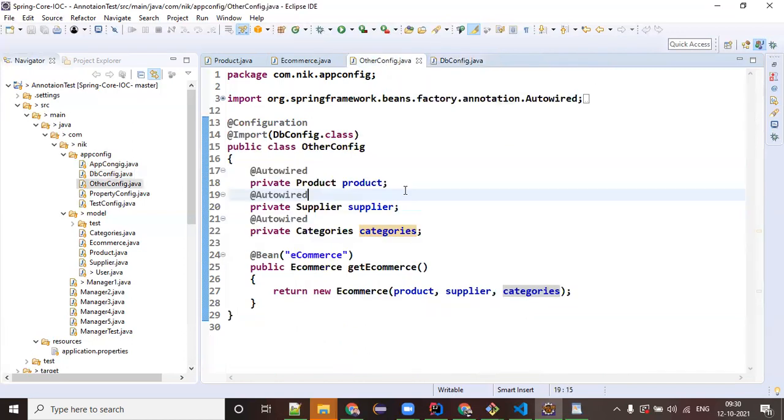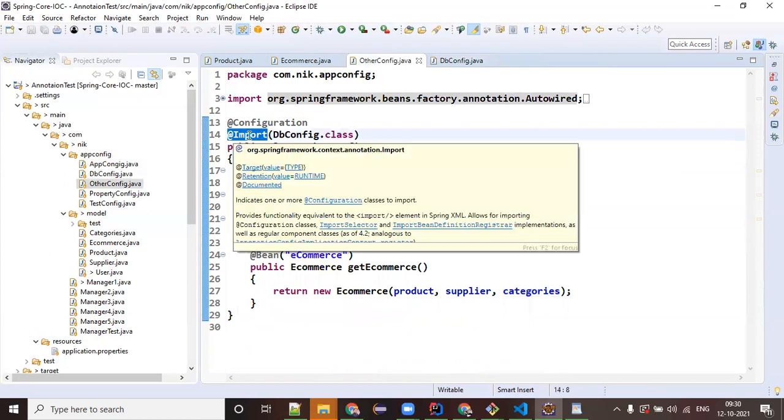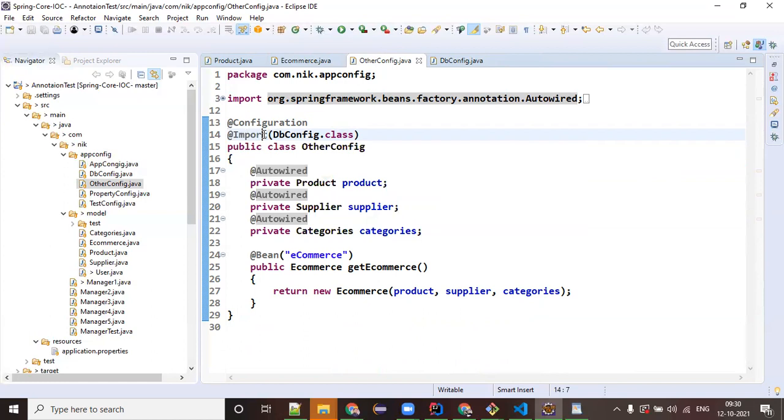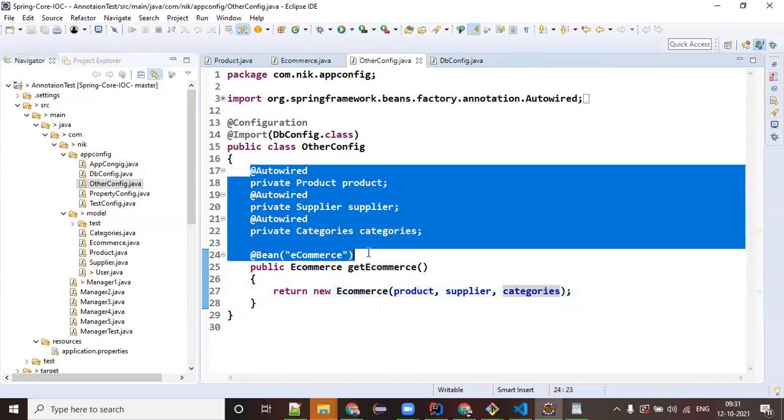The answer is yes. Here we go and learn another annotation called @Import. So you are saying to this other configuration, while creating an e-commerce object, you might need product, supplier, and categories. I am not creating product, supplier, and categories under this class; rather, I have created them in another class, which is the db config.